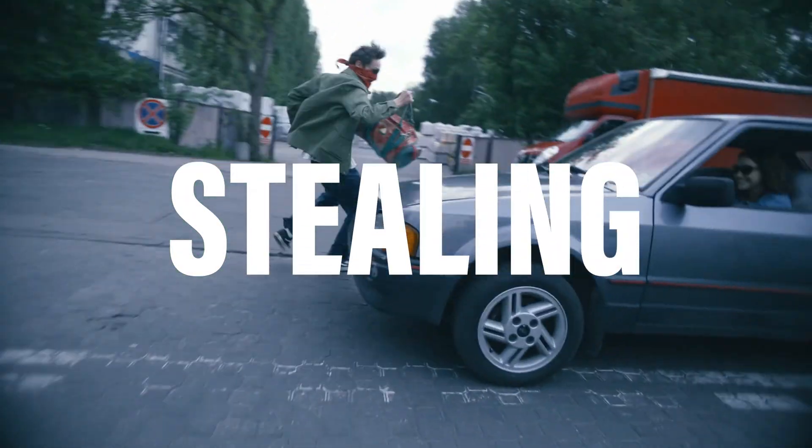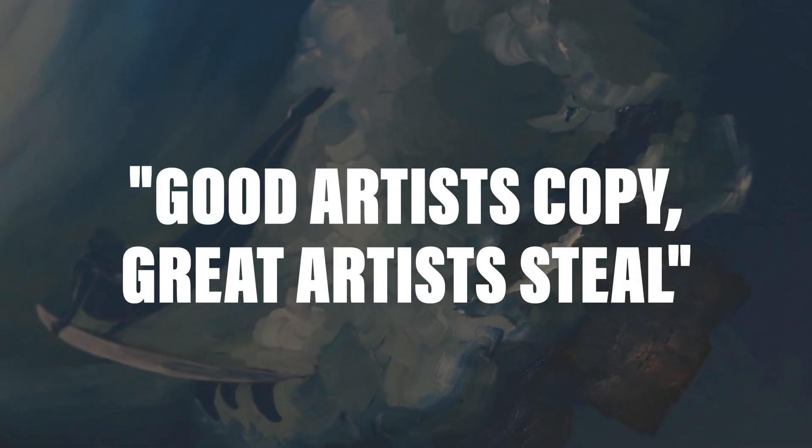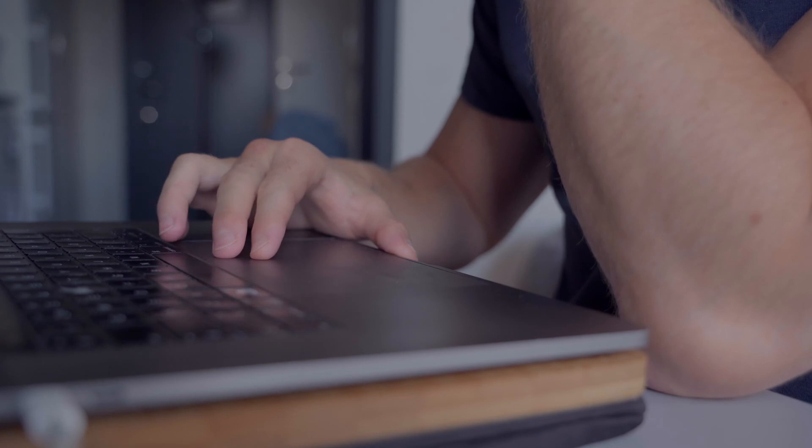The journey should always begin with inspiration. We should never just rip something right off, as that'll, in the best case, give us a poor reputation, and in the worst case, put us in jail. But Steve Jobs famously popularized Picasso's quote: 'Good artists copy, great artists steal.' What he meant was not to literally steal work from others, but to not feel shame when stealing great ideas. So how do we use this piece of advice? We head to our favorite inspiration channels of choice.